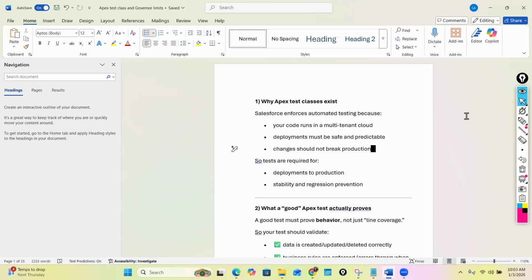So Salesforce has introduced this concept of test coverage, and your code basically runs in a multi-tenant cloud. Multi-tenant cloud means your resources are being used by other tenants, so you cannot monopolize those resources.